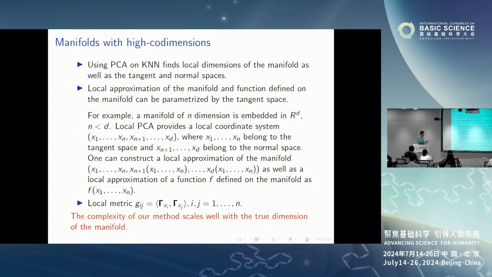The reason is because when you use PCA, you will find there's only one direction corresponding to the tangent space, and two other directions corresponding to the normal space, which means the function you want to approximate is just a function of that tangent space, 1D. So it's still a one variable function. What matters is the true dimension of your manifold. All the other co-dimensions are nothing. It's just a function of the number of variables corresponding to your intrinsic dimension rather than embedding dimension. And you can do many things with this.